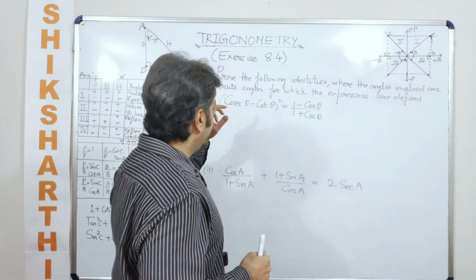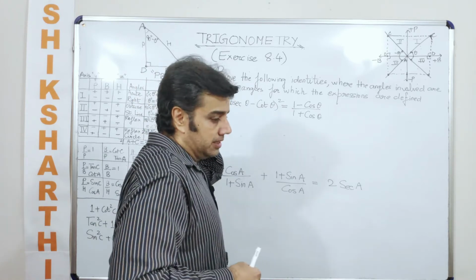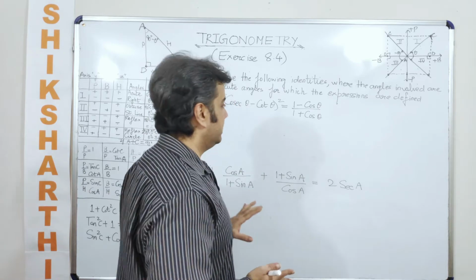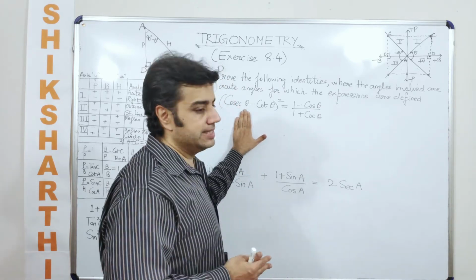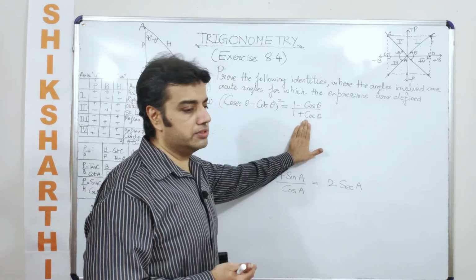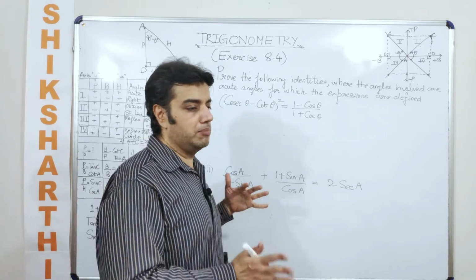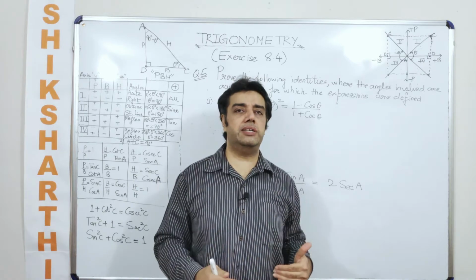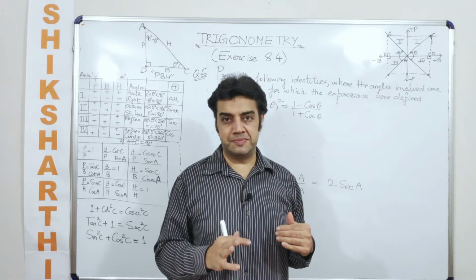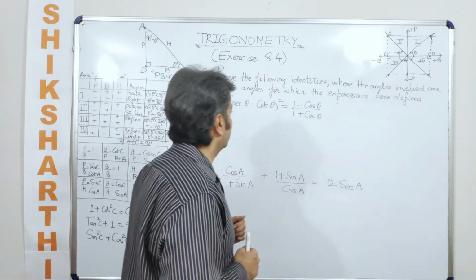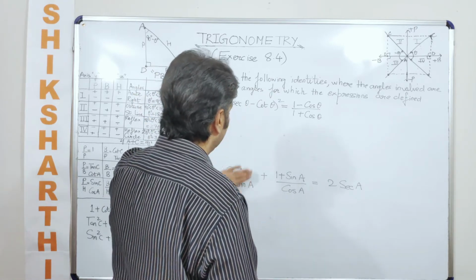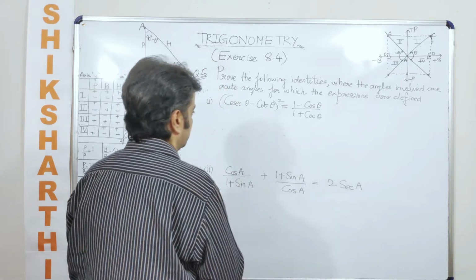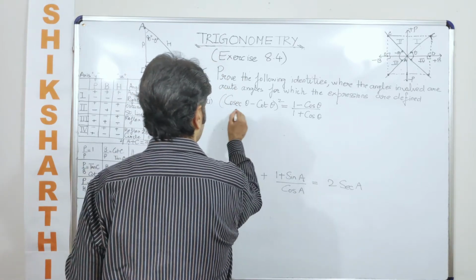Okay, so they have already given these, and you are supposed to prove this. The best way to prove an identity is to take the left hand side value as LHS, take the right hand side value as RHS, and then establish finally that LHS is equal to RHS, and then finally you write hence proved. So these are the identities. This is subpart 1 and this is subpart 2. We shall prove this. So again, as advised, we would take the left hand side value first.